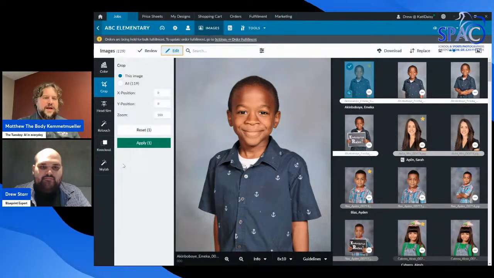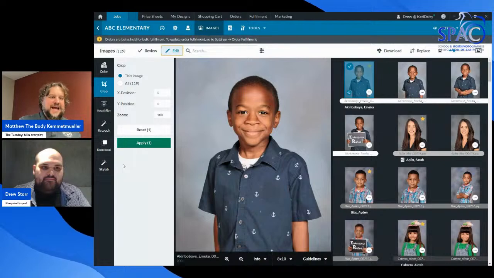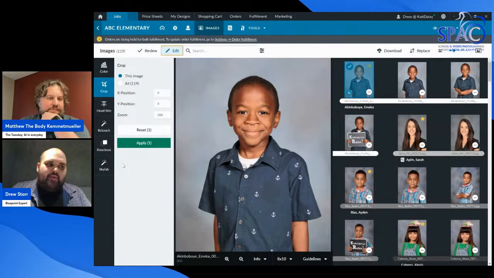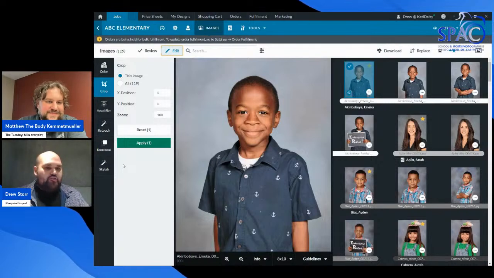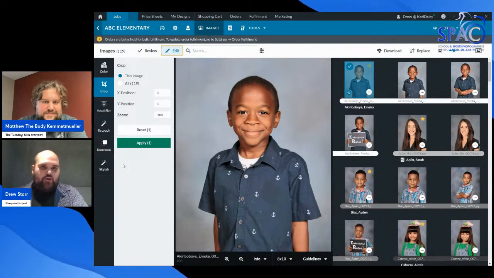But can you give me a 10,000 foot view of what Skylab is and what role it should be playing in my images? What does Skylab offer us for solutions? Yeah, great question. Skylab is machine or AI powered cloud retouching and image services. A lot of big words here. All this is really saying is this is AI leveraging machines that are going through and extracting images. They are doing your retouching, doing your color correction, all through one service, all through one platform.